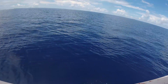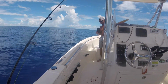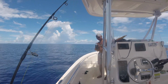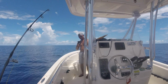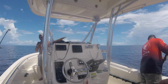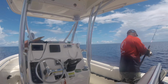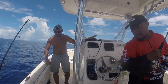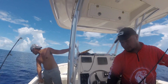Still alive. Sorry, eat that shit. I watched him eat it. I watched him eat my fish. Well, technically, he still landed him. He's still alive. Big, bro. That would have been a big dog tooth. It's still a big dog tooth. I mean, it's a big half a dog tooth. I watched that shark come over and eat my fish. That was depressing. Wow. What a fucking annoying piece of shit, shark. That would have been my PB dog tooth.